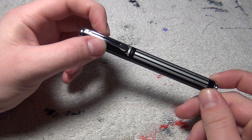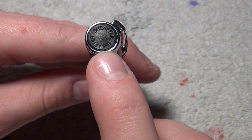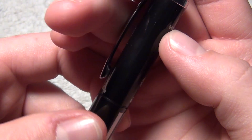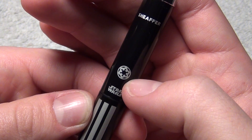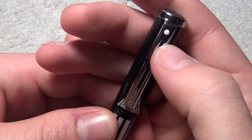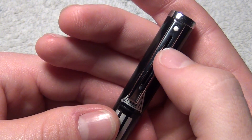Alright, let's get on to the main attraction, which is this pen. Let's start at the top. The top of the cap is flat, and it says Schaefer twice on there, just punched into this black plastic bit. And the rest of the pen is pretty cylindrical — it's basically just a cylinder. Right here it says Schaefer. Down here you see this symbol, which I do apologize if this is a Star Wars reference. And that says Star Wars right here. And then you have the clip with the white dot. I'll get back to that in just a sec. Very conventional clip — I believe it's used on the Prelude, if I'm not mistaken.